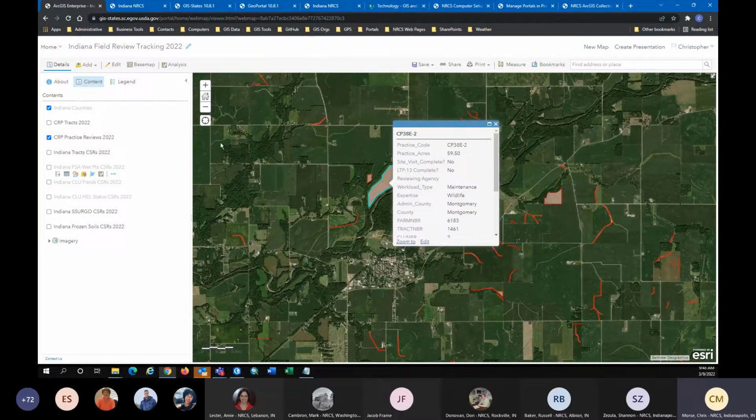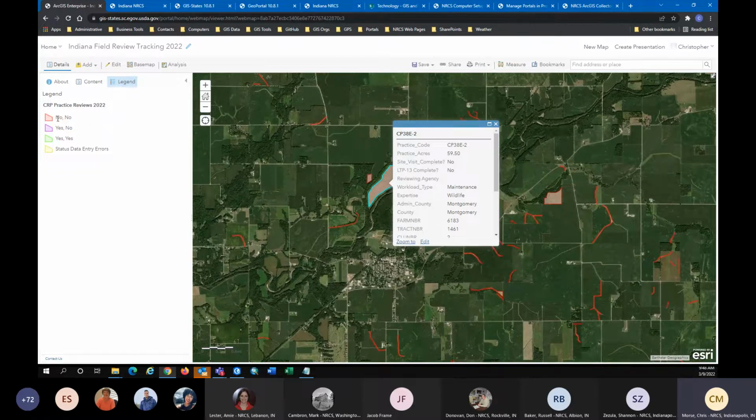So then editing, I'm going to switch to the legend here just to show you that we're going for a couple categories. This first column is whether the site visit was completed. And the second column after the comma is for whether the documentation was completed, which right now is called LTB13, but I can fix that real quick. So these are the combinations. Site visit no, documentation no is red. Site visit yes, documentation no is purple. And both of them yes is green. And the other combination that we don't show here, which is no yes or some other weird thing happened, is going to be an error, and it's going to be yellow. All right, so that's just the color code on the legend here.